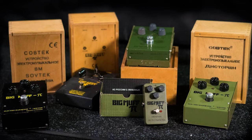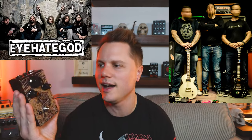So when you have this pedal set at noon, it's a perfect blend between both pedals. As you move to the left, you get more fuzz face in the circuit, and as you move to the right, you get more of the green Russian Big Muff fuzz. All of the low end has been retained in the green Russian circuit, so as you go to the right, you lose a lot of that top end. It's that muffled kind of doom distortion sound that you would associate with Slomatics or I Hate God, right?